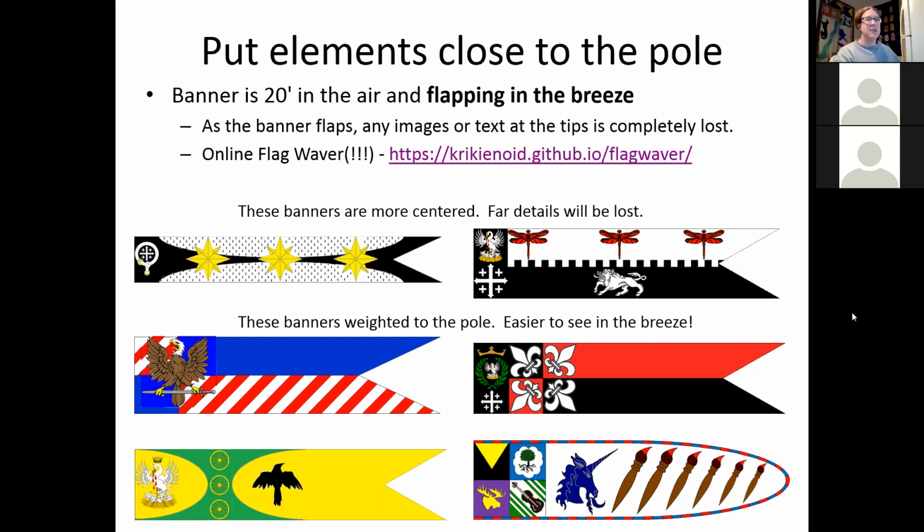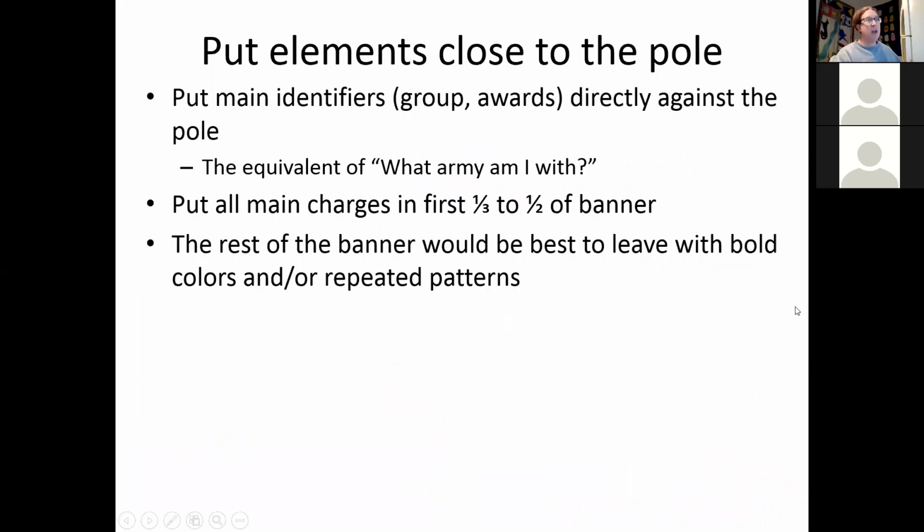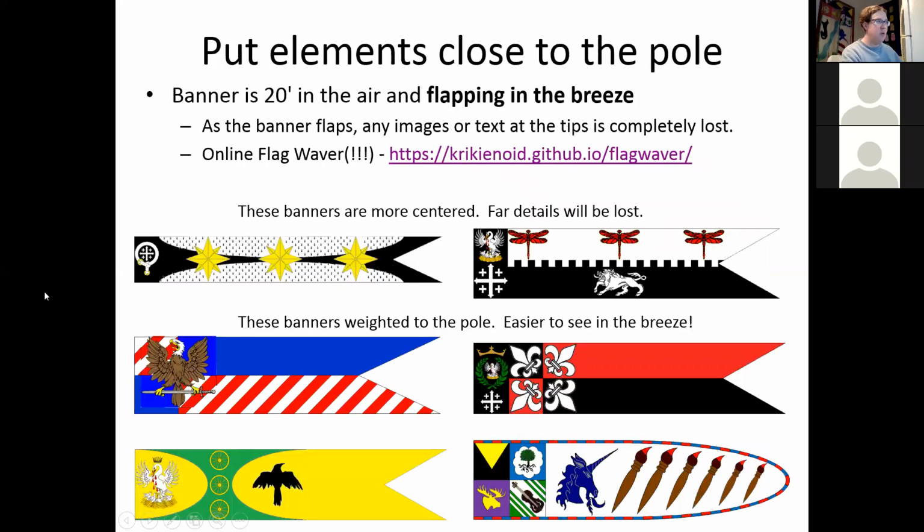So, all right. Put elements close to the pole. So we talked a little bit about those main identifiers. Let's go back to this one. We have a lot of examples here of these identifiers and not everybody has them, and that's fine. Some people are like, I don't want to have every award I've ever earned somehow pasted onto my banner.